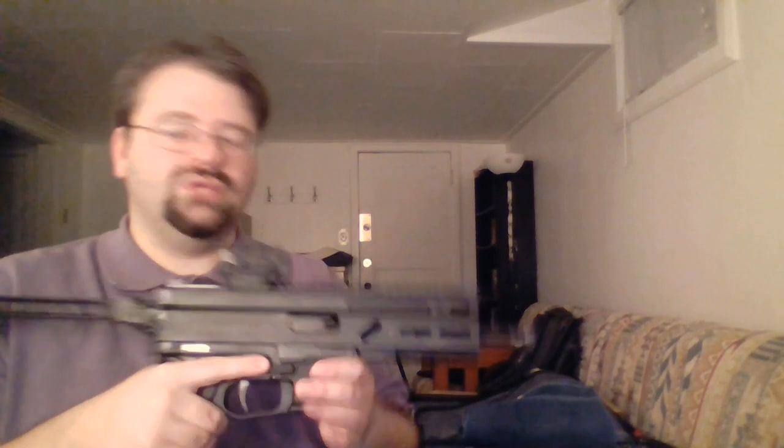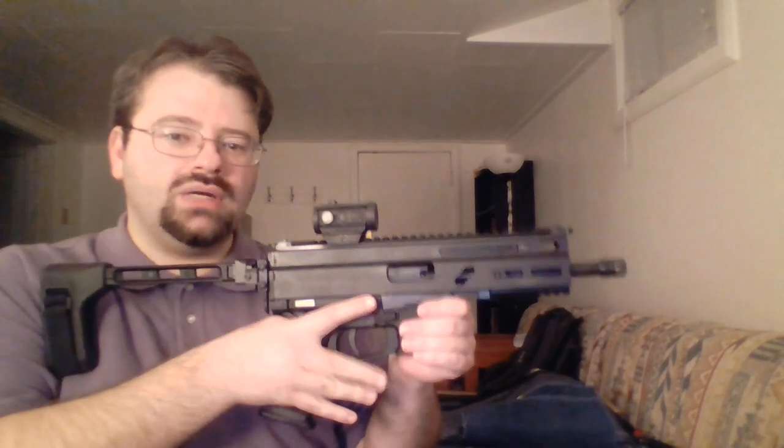So if you're going to be carrying this thing out in the woods, you're going to be stuck holding on to it the entire time, and I would argue that ergonomically this is not the best gun to just have at the lower ready holding it all the time. When you're out there actually shooting it, it's decently ergonomic, but to sit there and hold it in a ready position the whole time, like hours on end, it's not very comfortable.